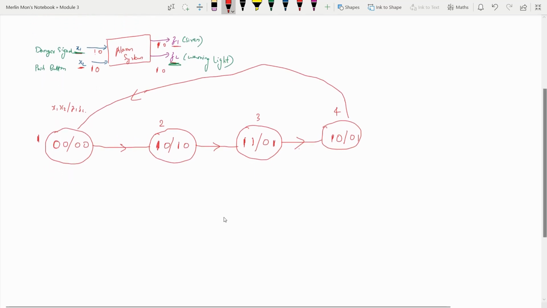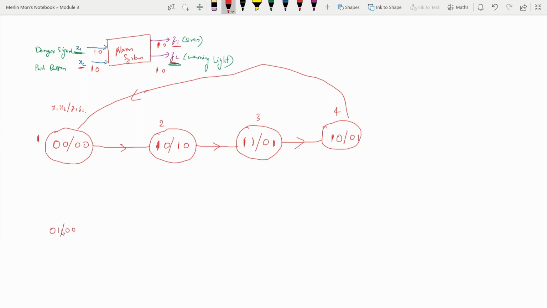Now, what happens if we assume that there is nothing wrong with the system and no danger signal is activated, but accidentally an operator or somebody else has pushed the push button? That state can also occur. If that state occurs, the warning light should not glow. So that state is indicated by this. This is an accidental case where somebody just pushes the push button accidentally, and if z2 becomes 1 and the warning light glows, it will be a problem because it will give a false alarm to everybody else.